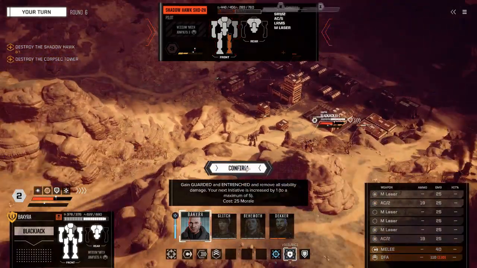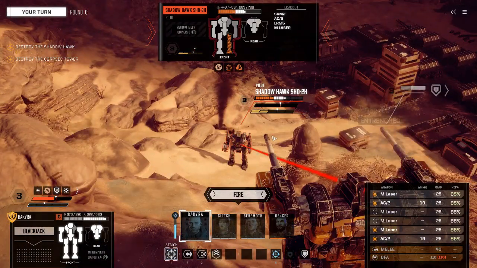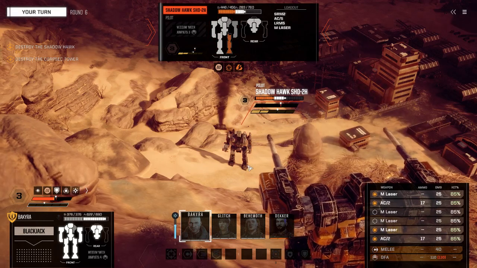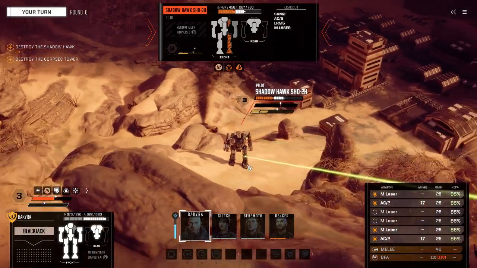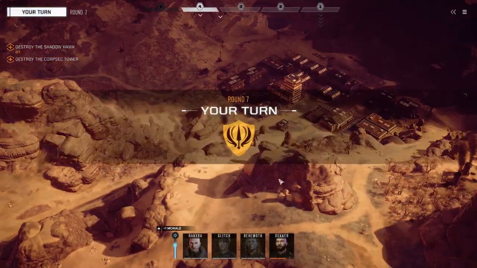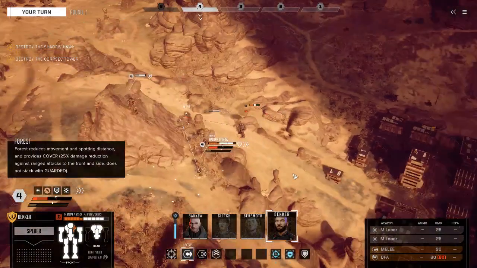So if I use this right now, I'll be able to not only gain the benefits of Guard and Trenched, which in this particular point are useless, but I will also gain 1 initiative which I can use next round to make sure I go before this unit moves. So let's shoot. Normal shot this time. Wow, that's a miss. That's a hit. That's a hit. But we break absolutely nothing. Fair enough. We are still in a very decent position.